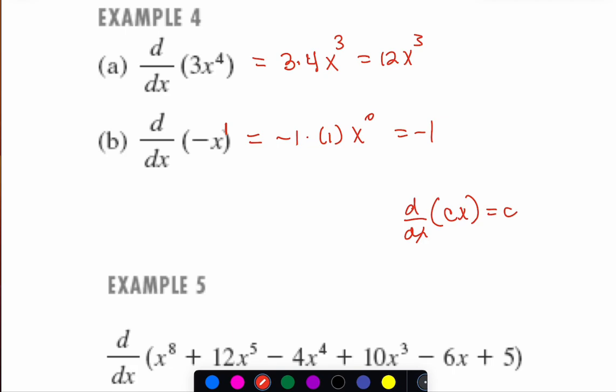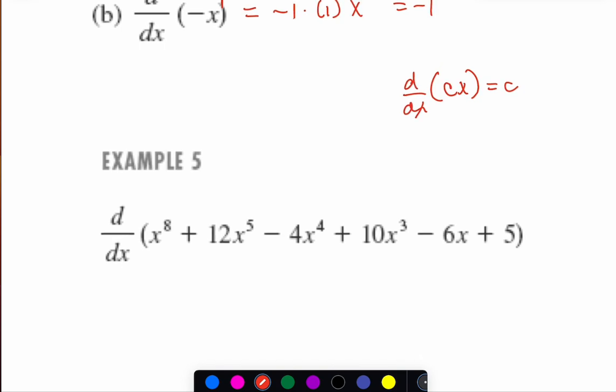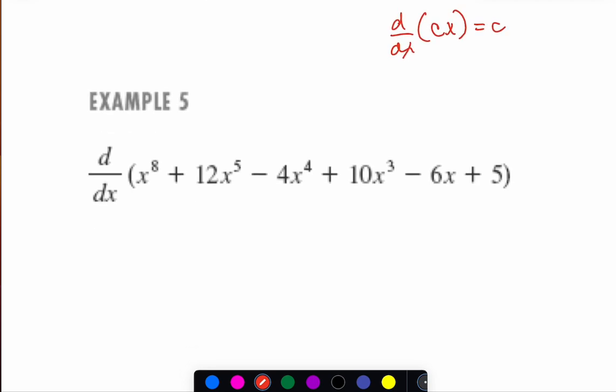So if we apply everything we know, those singular power functions lead us to just a big long polynomial. Think about doing this with the formula we had before. That would take you all day and 4 sheets of paper, okay? But now, look at what we can do. We can do each individual term, because we know that the derivative of a sum, you just do each individual piece that was added together.